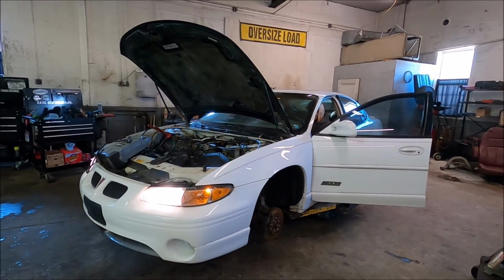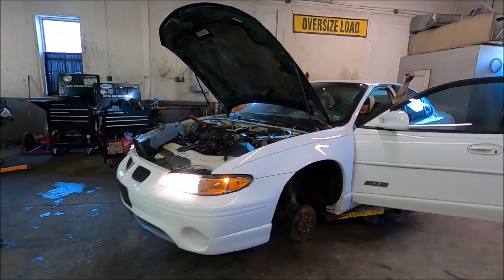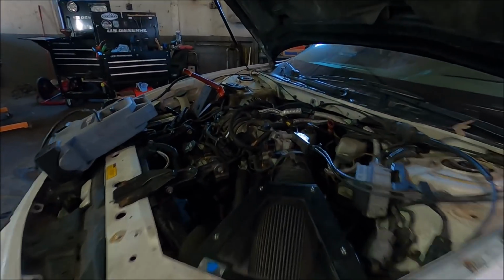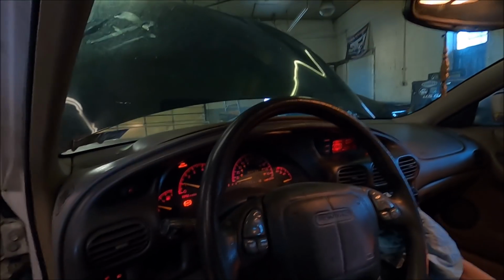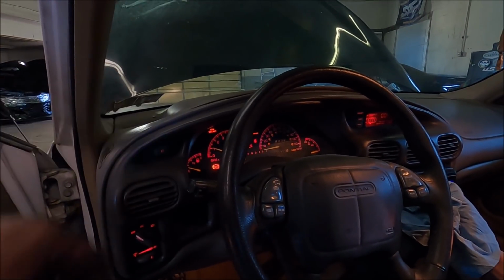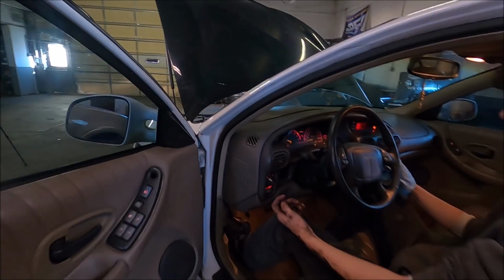Woo! Yes! Yes, the GTP is running! Holy shit! Oh my god, it's got all kinds of cool lights. Low coolant, obviously, ABS. Does the heads-up display work? Yeah, I see it. Oh, shit. Is it bright? Oh, yeah. Oh, shit. All right, guys, shut her off.